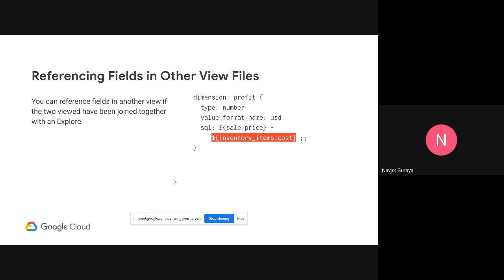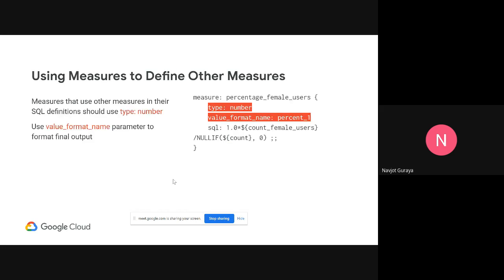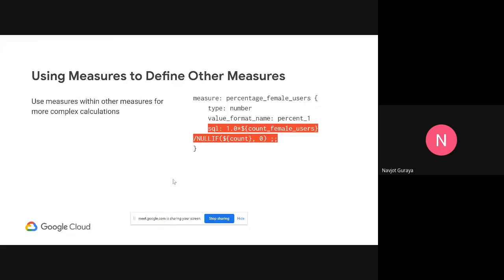So Danny, you were saying for this one, we will use number type and value format name is percent underscore one. So percent underscore one will be a standard if we are doing any percentage measure. Yes. Okay. So this underscore one does not make any difference if we need to make any change into percentage calculation? Yeah, the one is just telling you how many decimal places for the percent. So I think it could be percent underscore zero, one or two. I think those would be the three. Decimal. Okay. Yeah. Okay. Thanks.